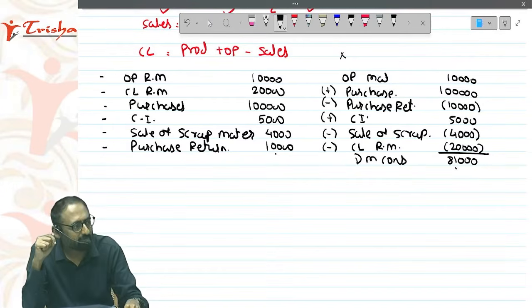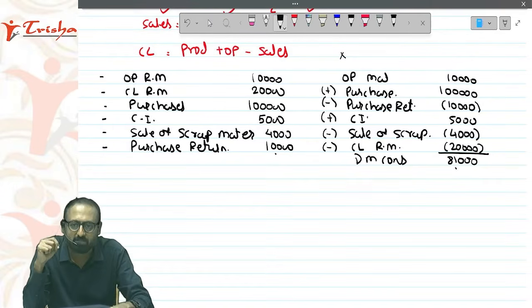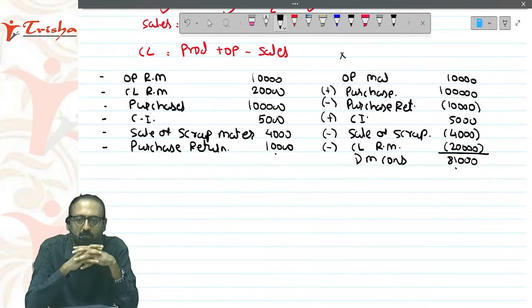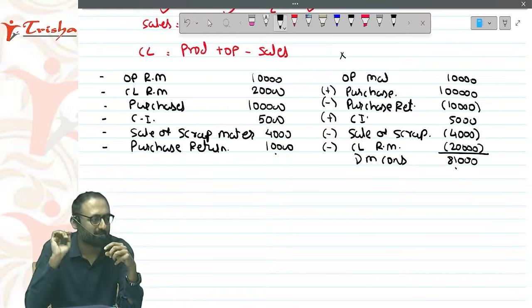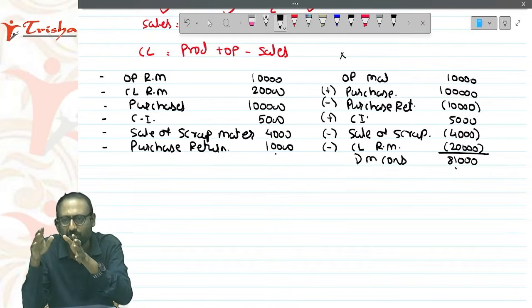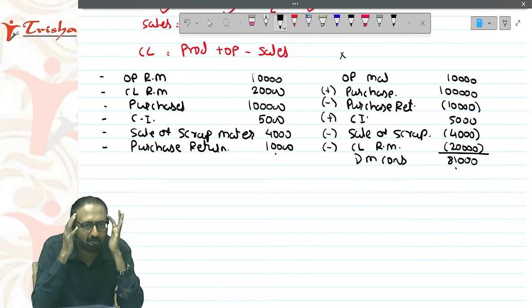But what if this allowance or perquisite is given for indirect wages? Where will you write, Sarji? You will write indirect wages or you will write in factory overheads. All indirect costs will go to where? Factory overhead. Is it clear?